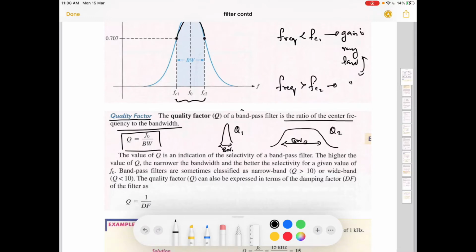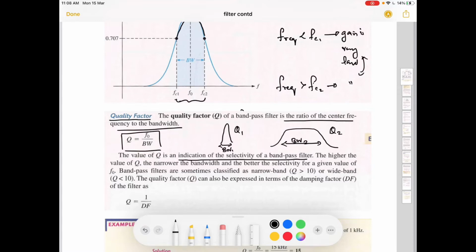The quality factor is an indication of the selectivity of the band pass filter, that is, how selective it is. If you have a filter with a high quality factor, it will select only a small range of frequencies. If you want to focus on a particular frequency, or filter out all other frequencies, then you need a filter with a very high quality factor. If you want to extract a single frequency, then you need a quality factor tending to infinity.